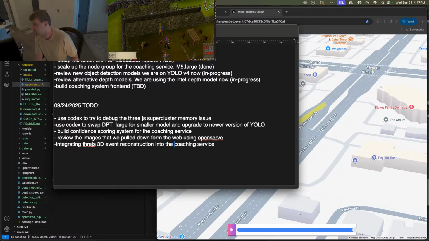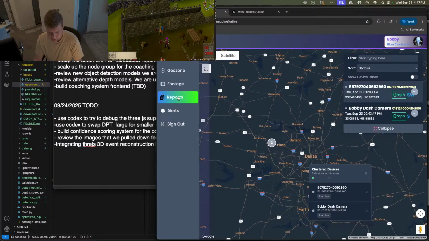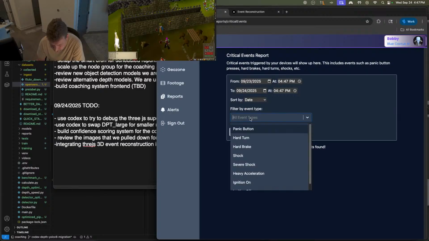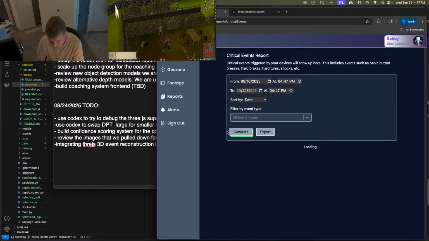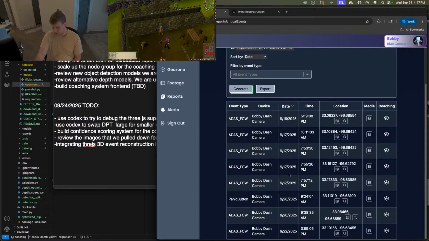And if you haven't seen how the coaching service works today, if I come here and I go to reports, critical event report, right now our customers will come in and run this report, and then they'll click this coaching button to do a coaching analysis on these events.